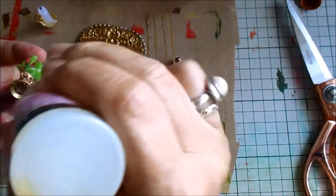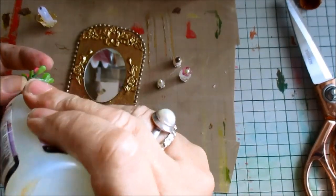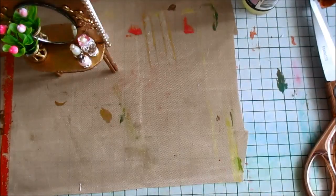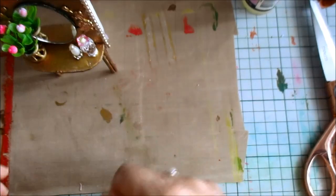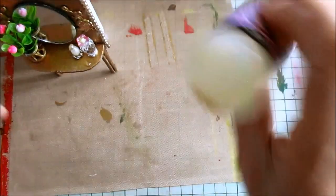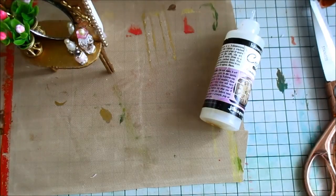So I'm going to add the glossy accent because it's metal, so it needs to stick. Love it. Absolutely love it. Whoops. I'd love it better if it stayed. Right, I'm going to quickly take a picture.